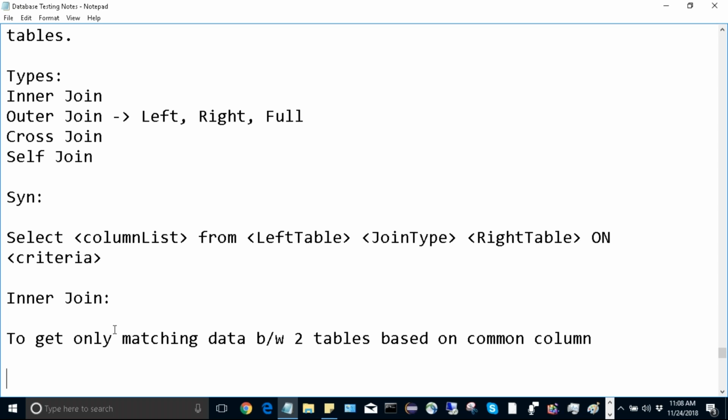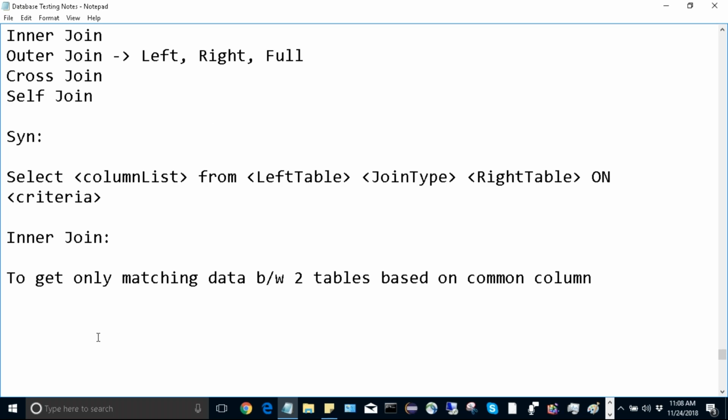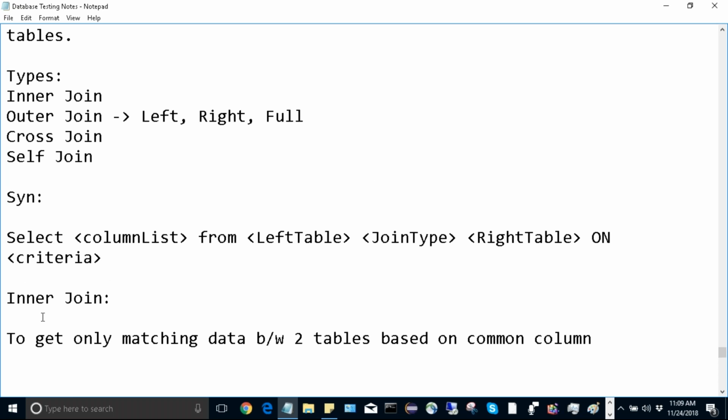Like last time we defined. Why don't we directly do it on the SQL Server? Because that way we can have two tables and we can apply joins. Or do you want me to first tell you the theory and then we'll jump to the practicals? It's up to you.